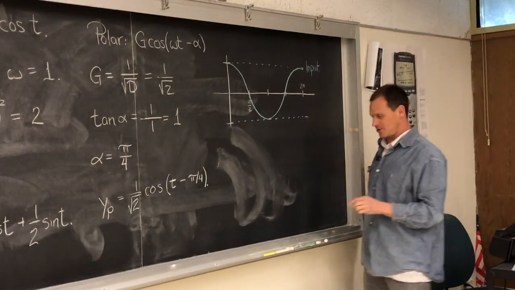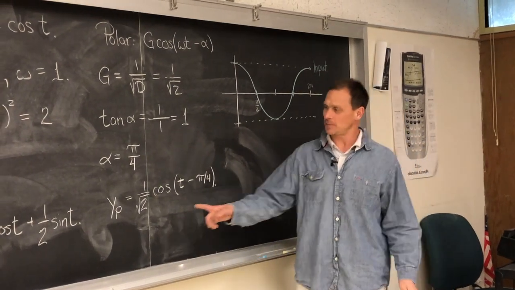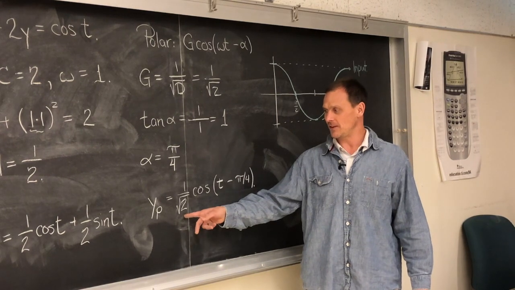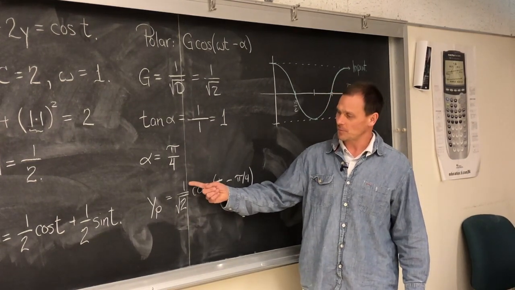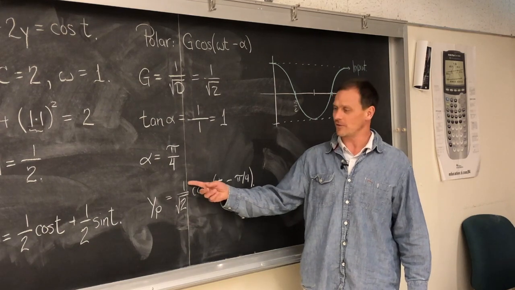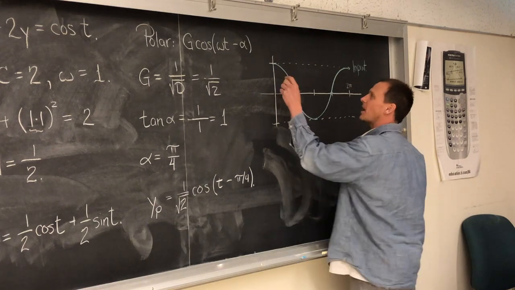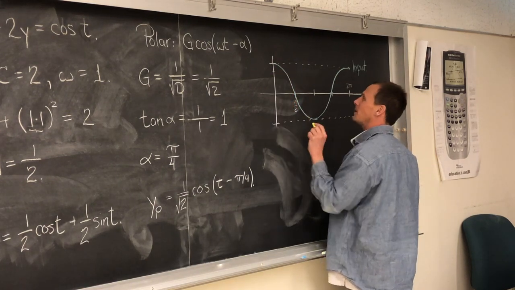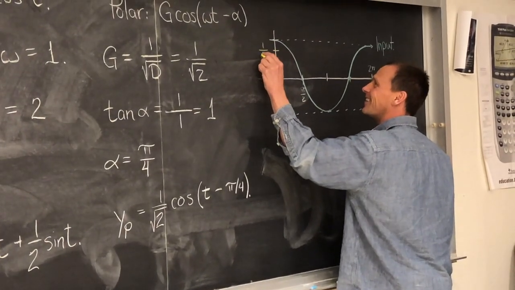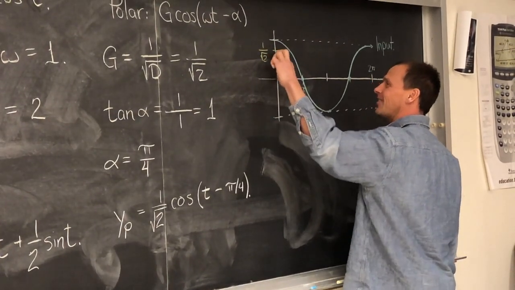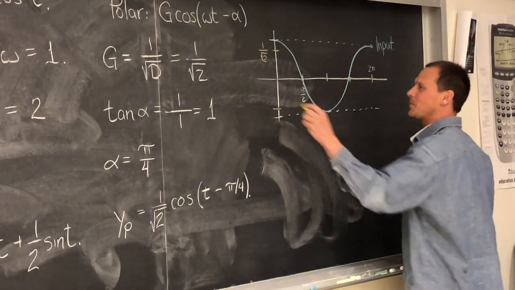But look at what our solution says. That's what's so amazing. The solution says our amplitude is not 1 anymore. It got smaller. You could think of this as root 2 over 2. Square root of 2 is about 1.4 divided in half. It's about 0.7. So that's right there. That's probably precisely 1 over the square root of 2. So if I go there, we'll drop down here. There's minus 1 over root 2.